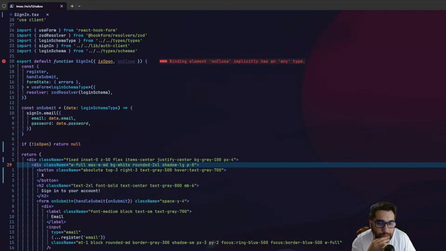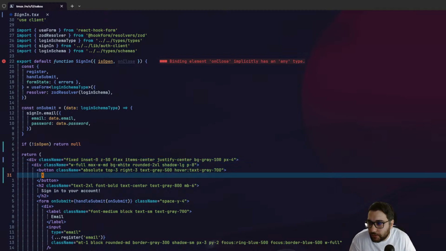I mean, I don't see that we can do anything else to it. It's just that we need to track is modal open or is modal closed on the parent app, right? And make the parent app actually accept that modal, right? Cool. And we passed the onClose function, right? And the onClose function basically will just accept that. Okay, you know what? We need an onClose function for all of this.